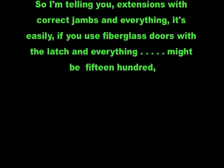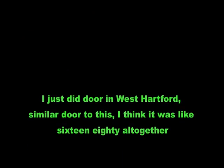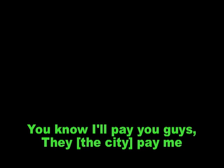I can look at the prices on these doors. And you want to email me? I'm telling you, with the extension and the correct jambs and everything, it's easier. If you use fiberglass doors with the locks and everything, it's not even $1,500. I just did a door in West Hartford, similar to this. I think it was like $1,680 altogether. Actually, for each door or for both? For one door, yeah. I'll pay you guys, they pay me, and then they can collect the money from that contractor. Because they did a roof, they did a lot of chimney work.